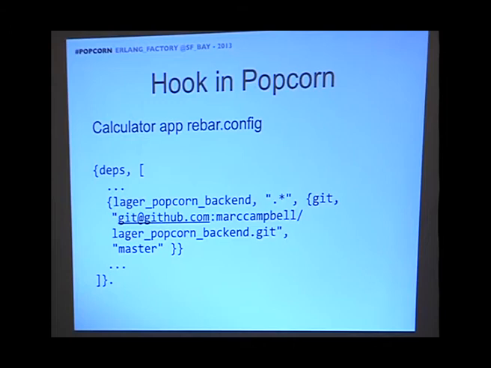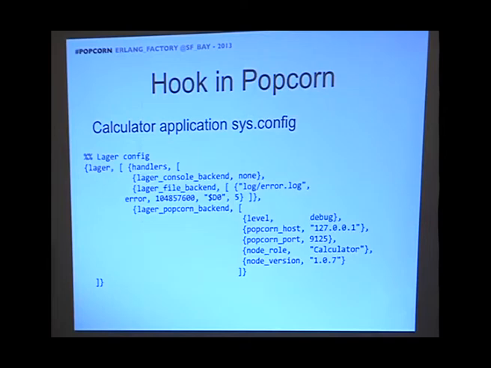So the next steps for Acme would be hooking it into their application. So here we can see a quick update to their rebar config where they include it as a dependency. And the last step that they would then need to take would be to update their sysconfig or app config so that Logger could use it. Logger is a great logging framework, and we've been very happy to extend off of it.